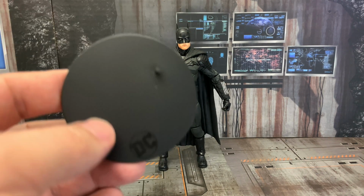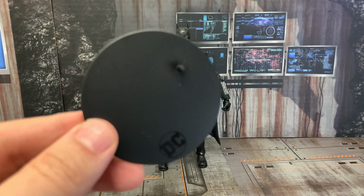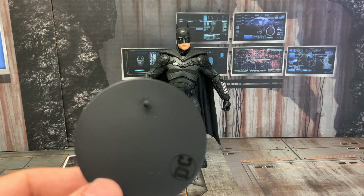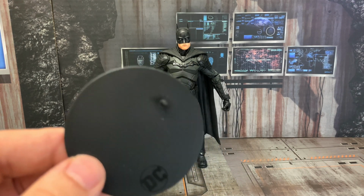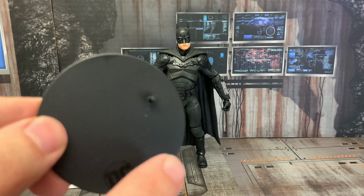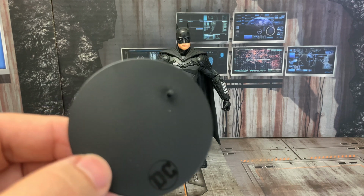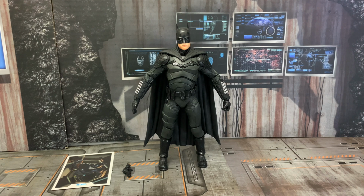Let's go over some of the stuff. McFarlane was nice enough to include a stand, the typical stand with the DC logo. You know, I watch different channels. I really do. And I enjoy a lot of reviewers because I learn from them. One of the things this channel called the Review Spot always says is that it would be nice to have the Batman logo instead of DC. I guess he's referencing when you buy Mezco, they do put a bat logo on it. So I get it. We're going to get this out of the way.